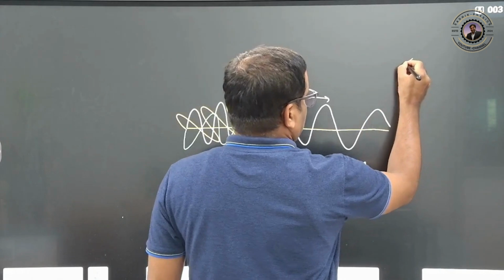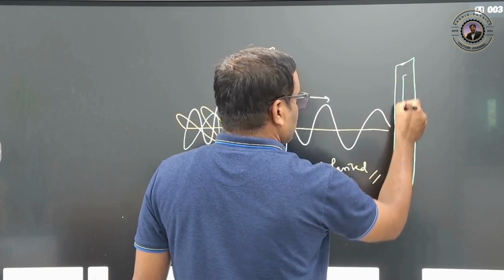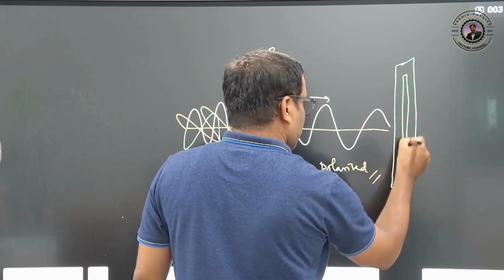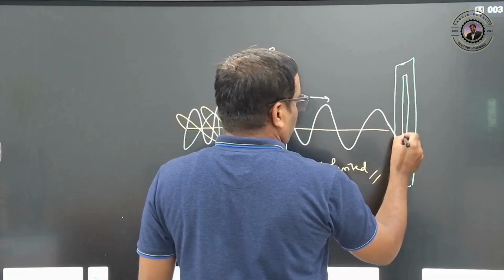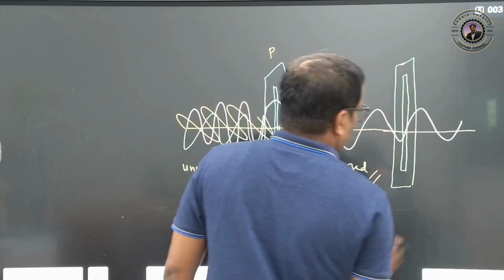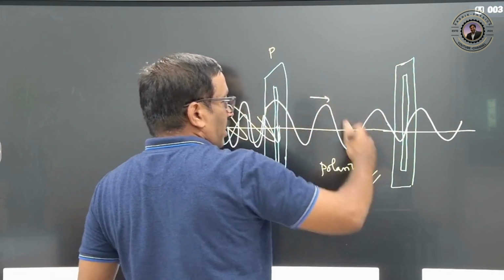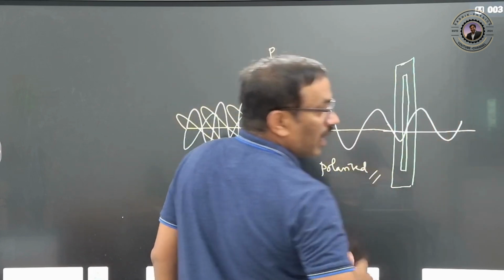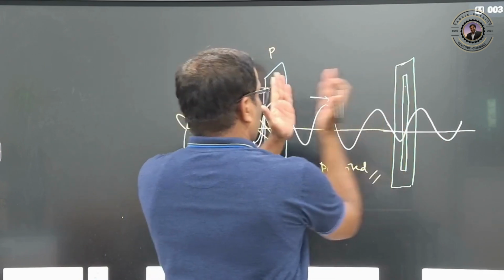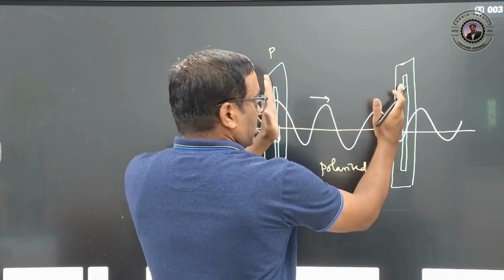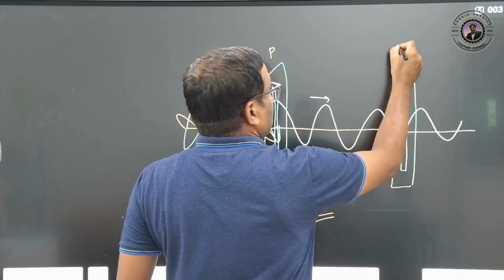One more polarizer is required here, with again one more slit in the same direction. So the wave will be able to pass through it very easily, without any effect. When they are parallel, the wave which comes out has the same intensity. Both optical axes are parallel, so there is no change in the intensity. Now this you can call an analyzer.